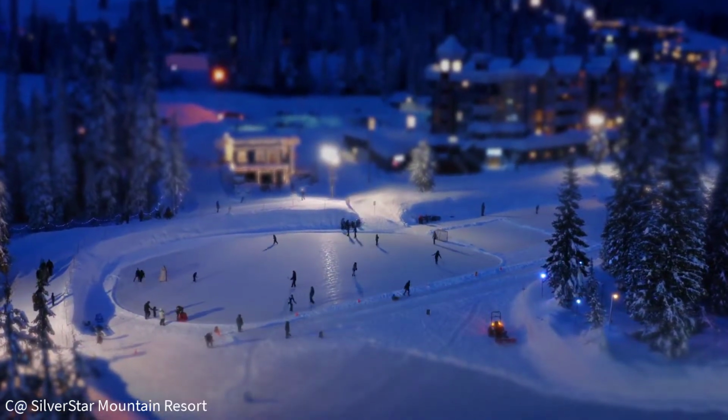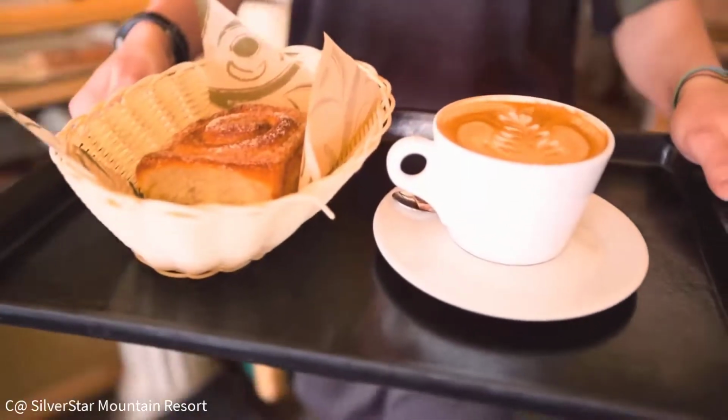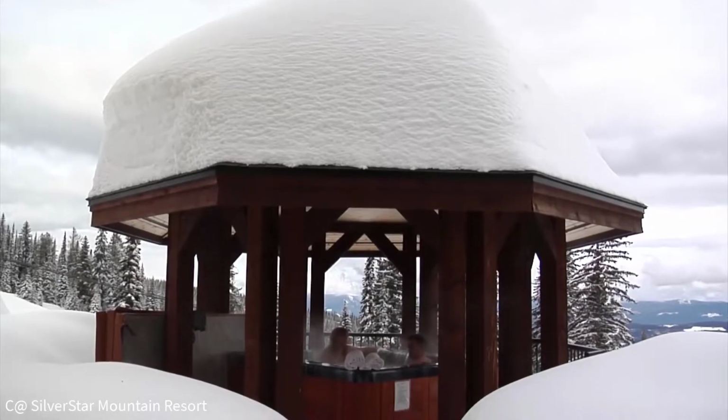And when you're done skiing for the day, there's also a bunch of inside recreation things, such as bowling, like they have a bowling alley, shopping, eating at some really fabulous restaurants, and maybe have a drink or two at one of the pubs, of course, or hop into a hot tub. Well, I mean, if you're staying up there, you shouldn't jump into anyone else's hot tub.